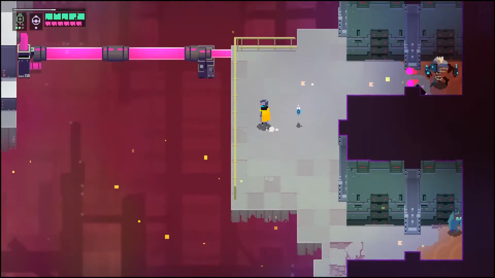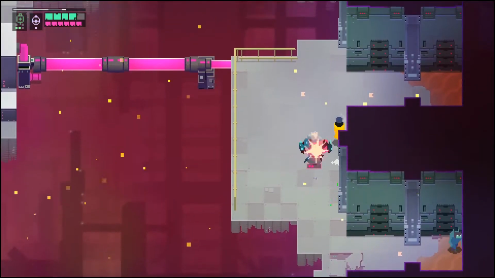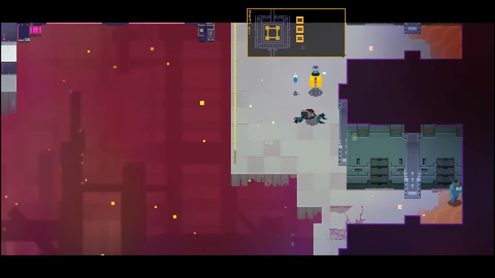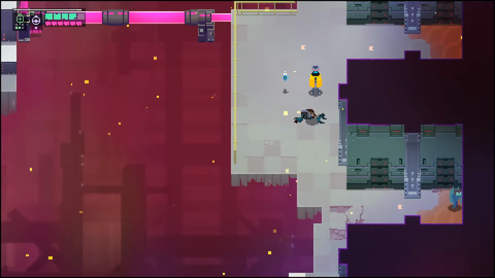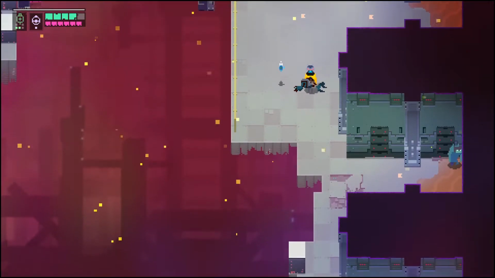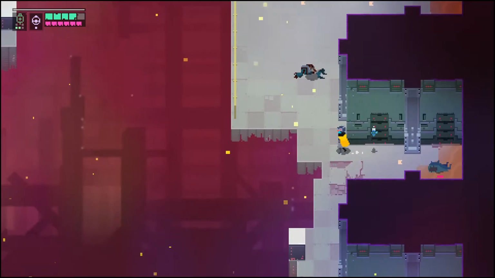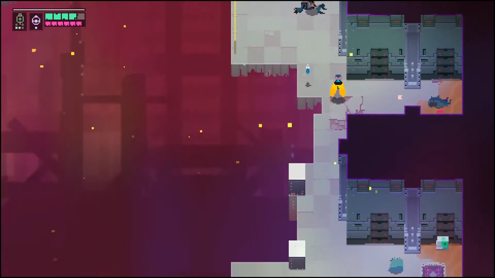Oh, hi, Charlie. Oh, nice. Well, that's piece number four. I should probably go do some shopping for something. But I don't really know what to spend it on. I mean, I could grab another grenade, perhaps. But there might also be another gun. I haven't got it yet, though.